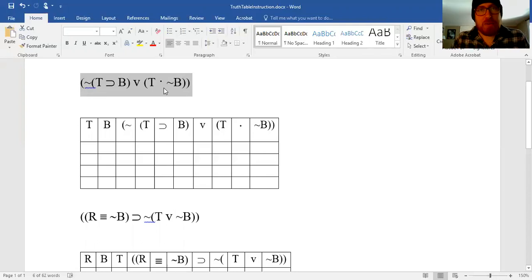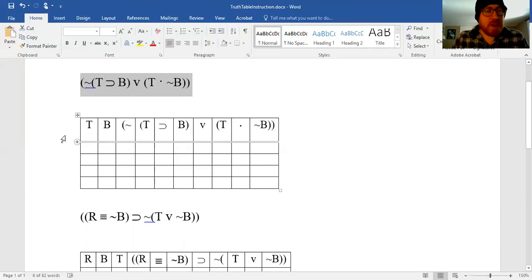So don't count the total number of letters. If you have 5 instances of P in your formula, that doesn't mean, okay, well, this is going to be a really long table. If you have 5 instances of P and 1 instance of Q, you've got 6 token letters, but you've still only got 2 letter types. Now, since we have 2 letter types, 2 to the second power is 4, so that is why we have 4 lines in this table.